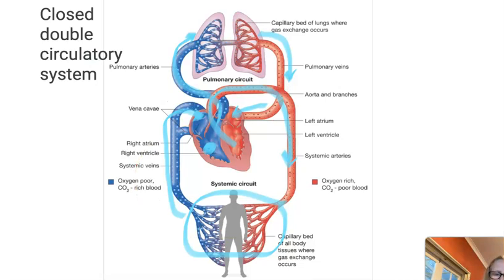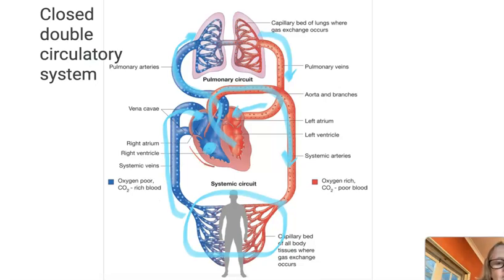Now, the advantages of this are mostly to do with pressure. So when we send blood through the pulmonary circuit, we need to be careful not to damage the capillaries. If we needed high enough pressure to get around the whole body, you would damage the delicate capillaries in the lungs. Mustn't do that. That would be very bad for gas exchange. So we can actually send the blood through the pulmonary circuit at a lower pressure than we send the blood around the rest of the body. And that comes in the heart structure here.